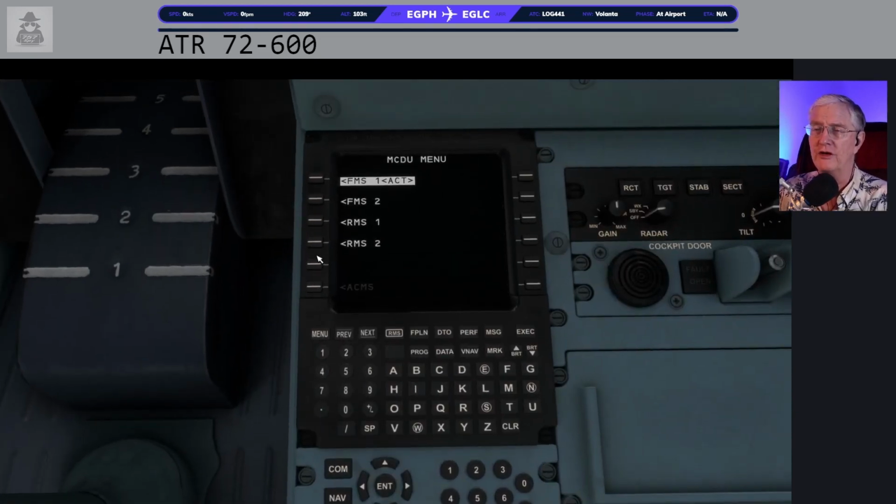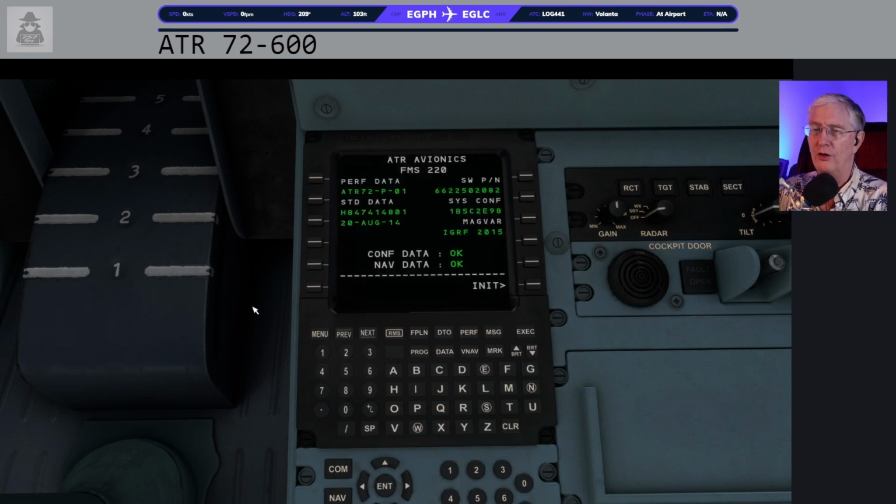And I usually start down here with the McDo, or I guess it's a McDo. Look, it's even labeled, so it's a McDo menu. So these are not FMSs or FMCs, these are McDos. So the first thing that I McDo and try to McDon't is mess things up. And the whole point of that ridiculous joke is that you still can get this thing a little bit tangled up. So it's important to go slow and only put information in there in a certain way.